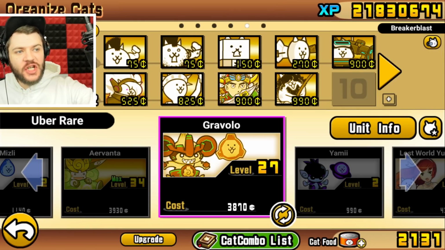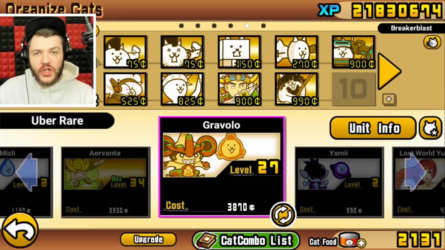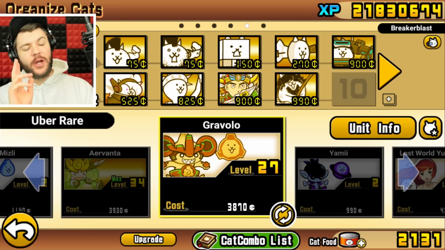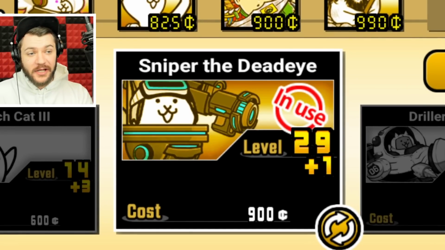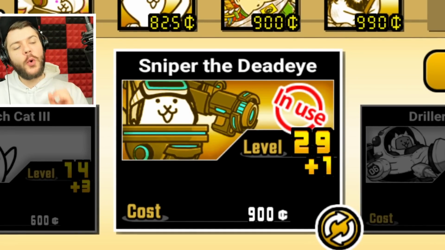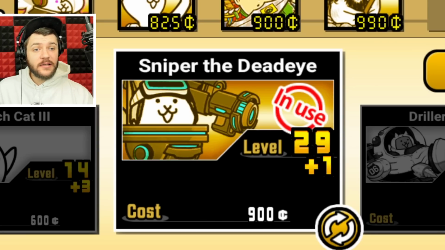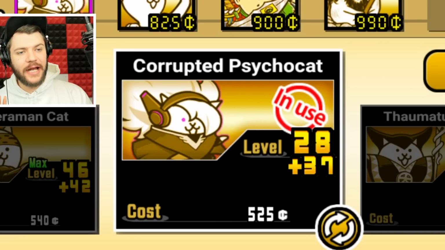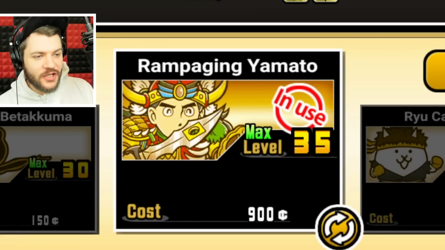We have our meat shields on row one, including Catalyte Cat, our more chunky meat shield for aliens. We also have the Sniper Cat. It's nice having that little knockback and slow effect now and then. It can screw you over for some units, so use it wisely, I guess. Corrupted Psycho Cat is there to slow down the enemies. This right here is our Barrier Breaker, Rampaging Yamato.